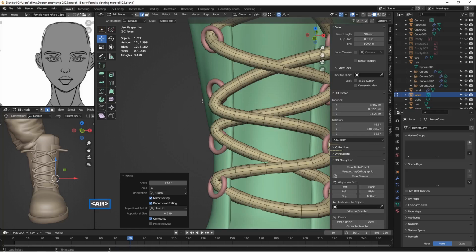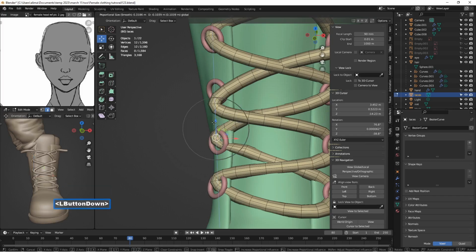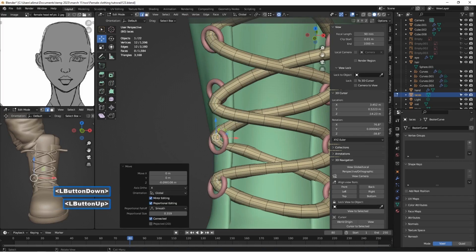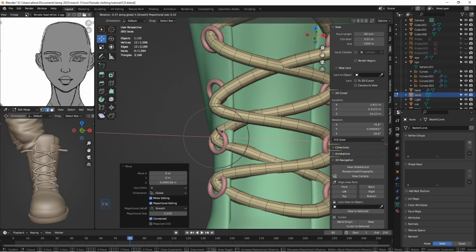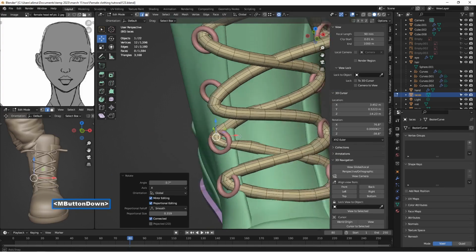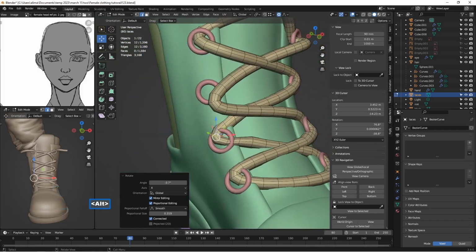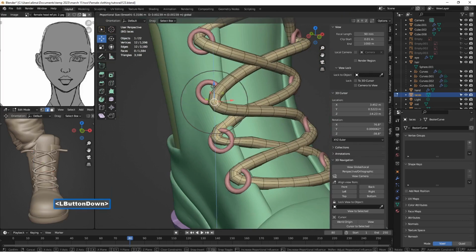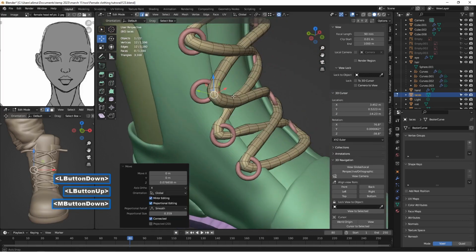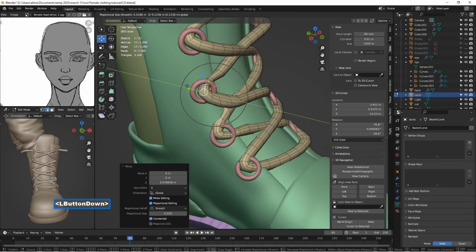I'll hold the Alt key, select the loop, push this down, or rotate on the X-axis. Go to this loop, hold Alt, this up, push this over.